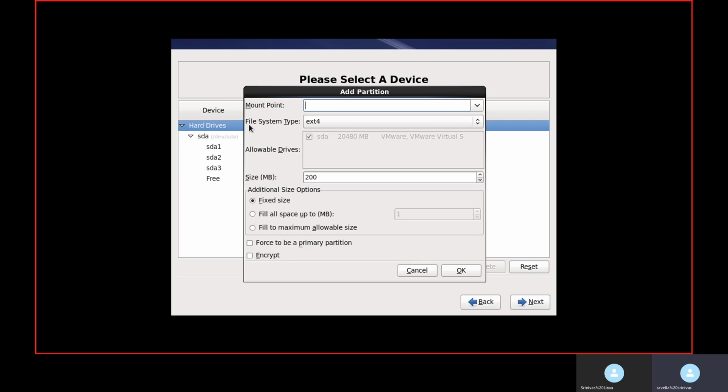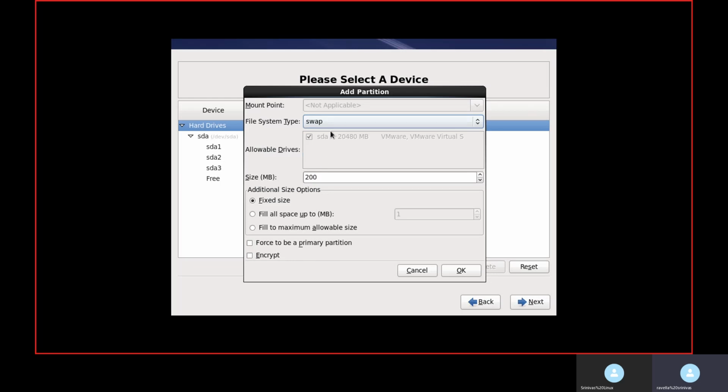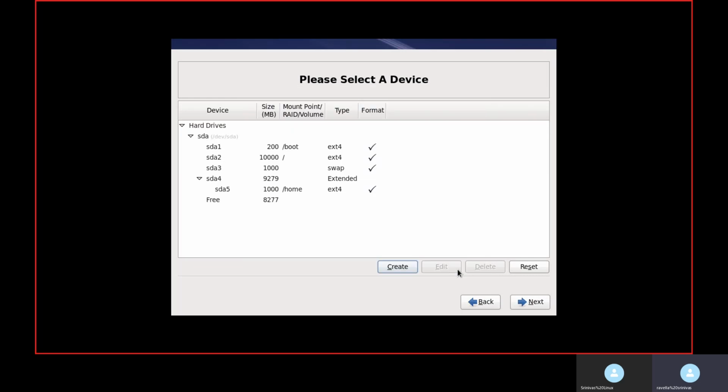See here you have to change the file system type, because swap is a memory based file system. So swap file system, 1000 MB I am giving. This is enough for installation. Without this also you can install. But in a real time environment you have to explain how to create a swap partition at the time of installation. That is the reason I am telling you. So click on OK. We are going to discuss swap management in depth.